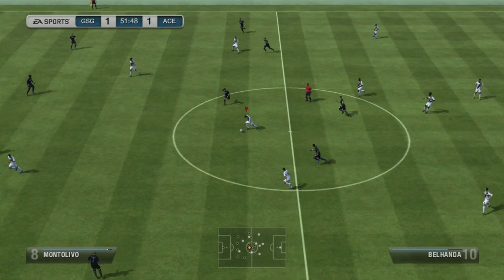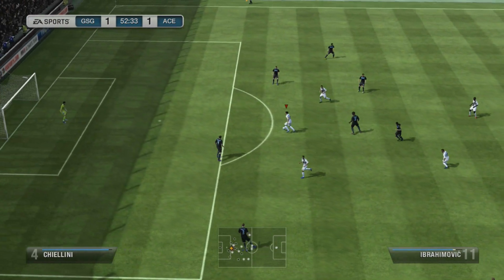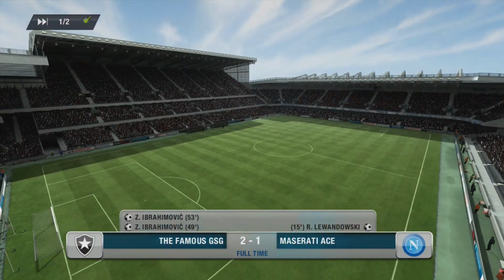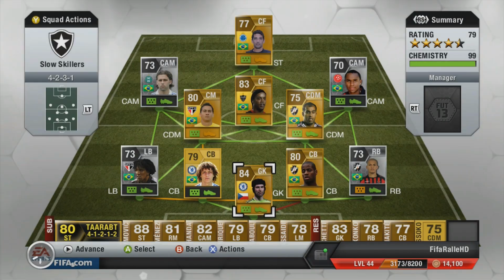make it 1-1. And just 2 minutes later, Belhanda here on the ball will pass it to Zlatan, and I get very lucky to get it through here. I take the shot and I make it 2-1, and apart from that I didn't create much more in the second half. So I win 2-1 the final there, and then we can start from afresh from the Gold Cup there, and we try out the new squad we just built.